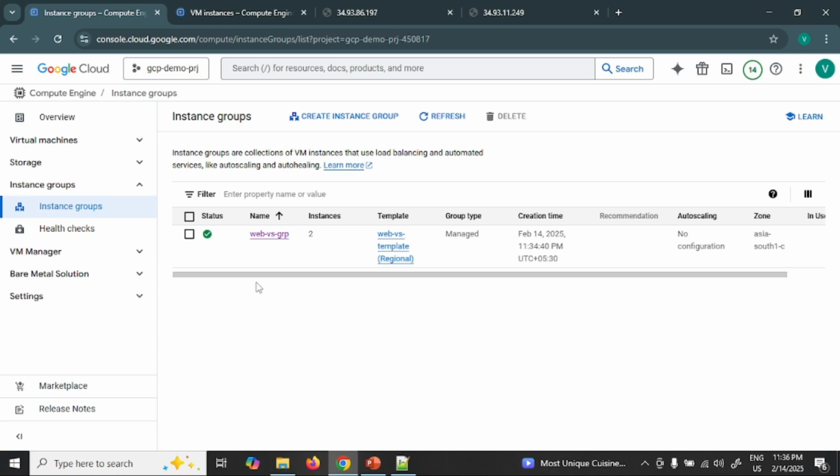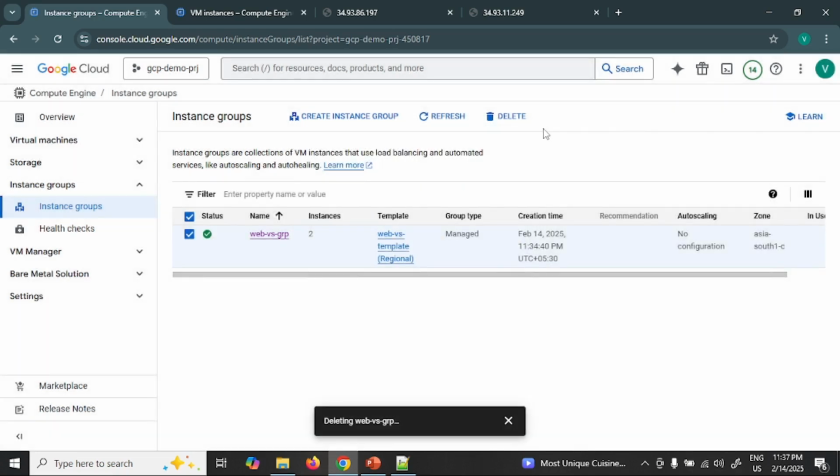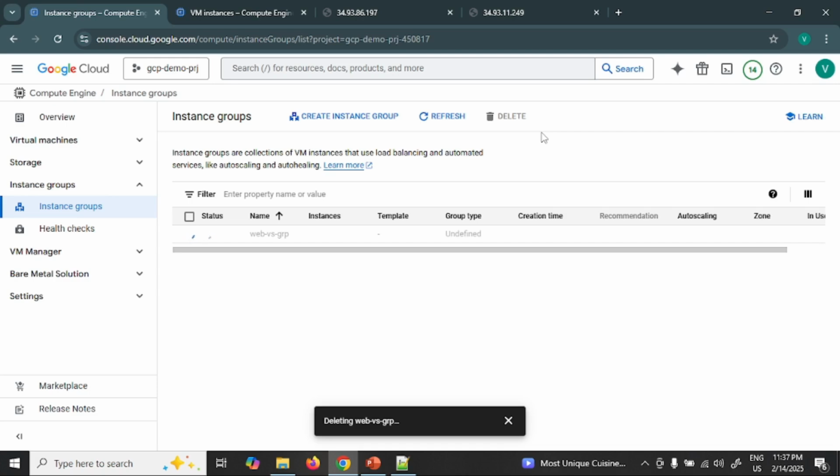This instance group, we can directly delete by selecting it here and clicking on delete, or we can delete the VMs directly. We are deleting the group itself because we have a limited quota. That is the reason we are deleting the instance group.